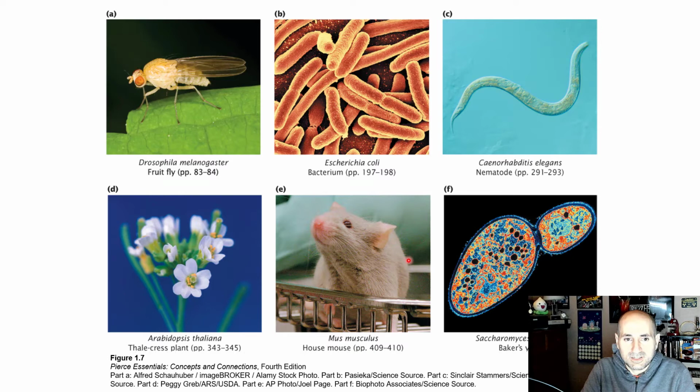Mice, man, my own personal research was done with mice. I was making what are called knockout mice, which means you delete or mutate a gene in the mouse. So you make genetically engineered mice, and then you study the effect of knocking out that gene. So why are mice important? Well, if you're studying an organ system such as the heart, the liver, the pancreas, the stomach, these are great studies to do in a mouse because it has such organs, right? It's a mammal like us. My studies had to do with insulin production and pancreatic formation, right?